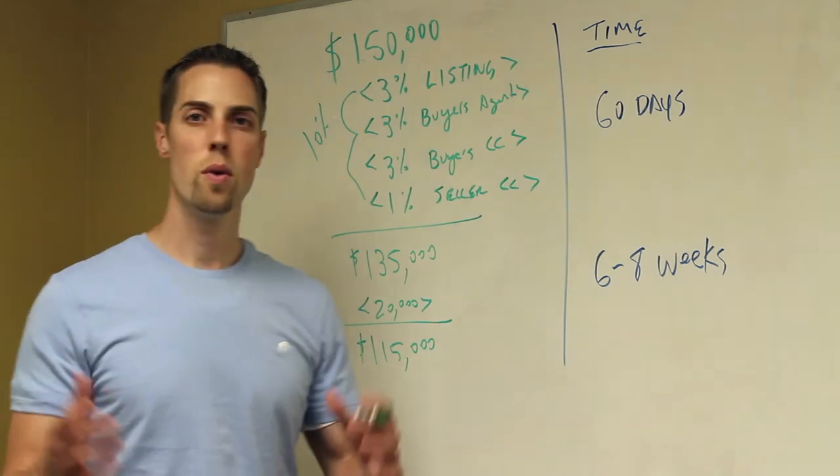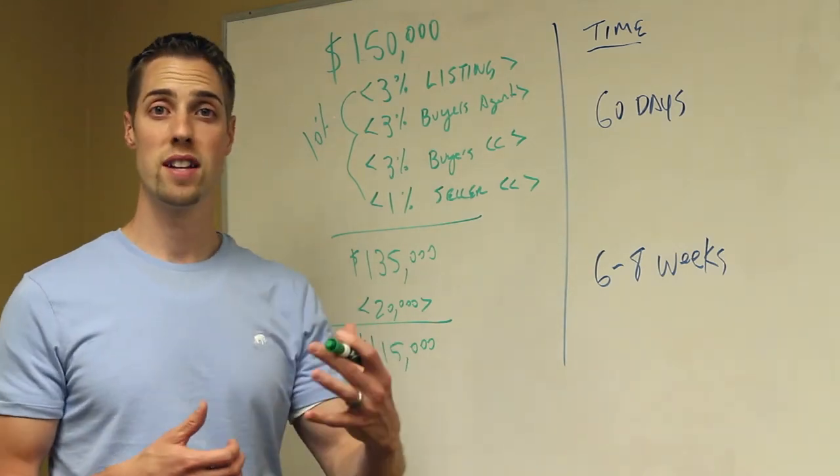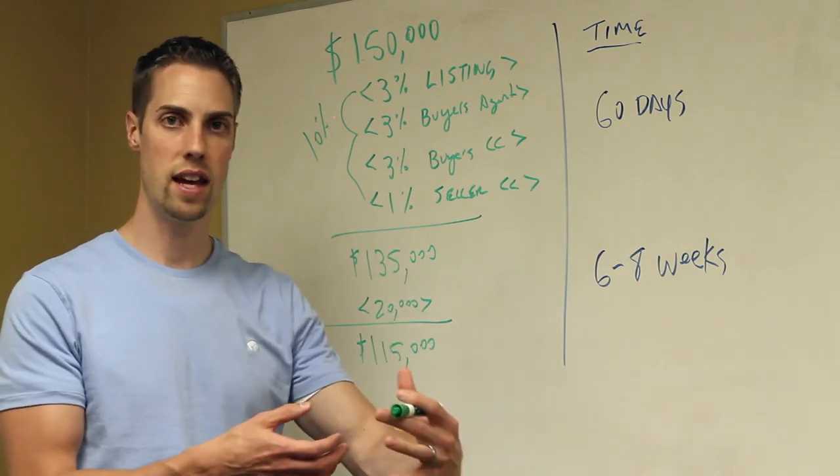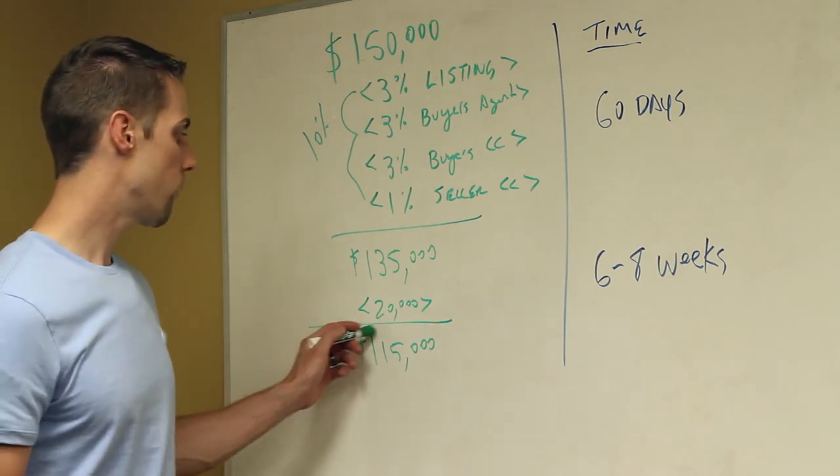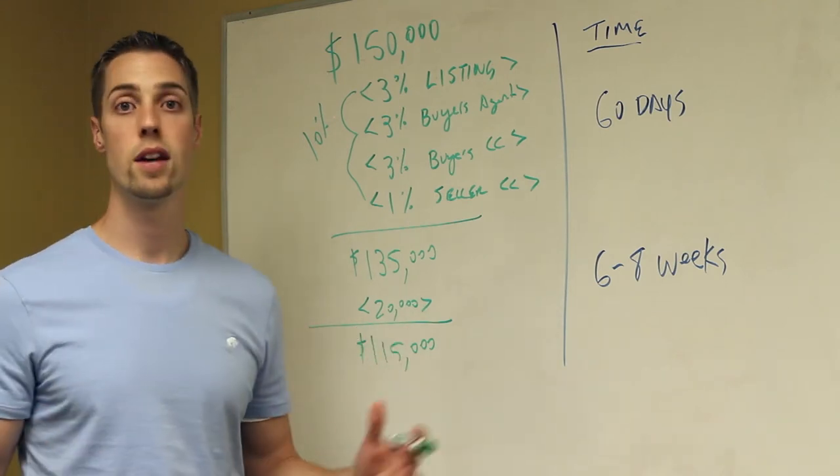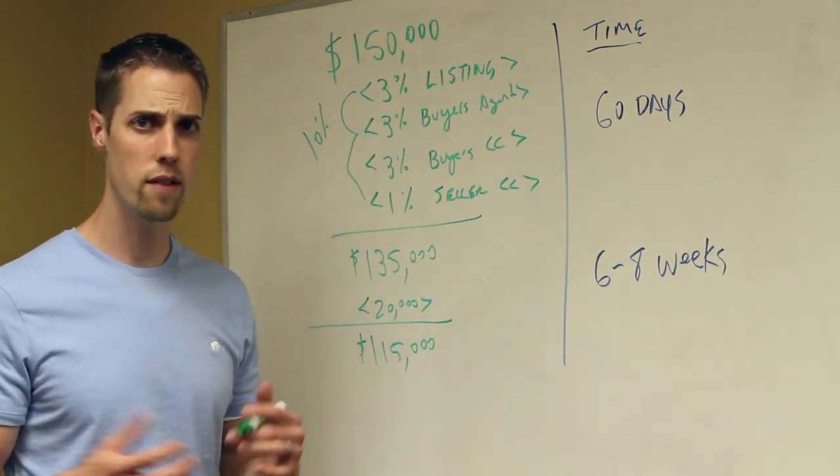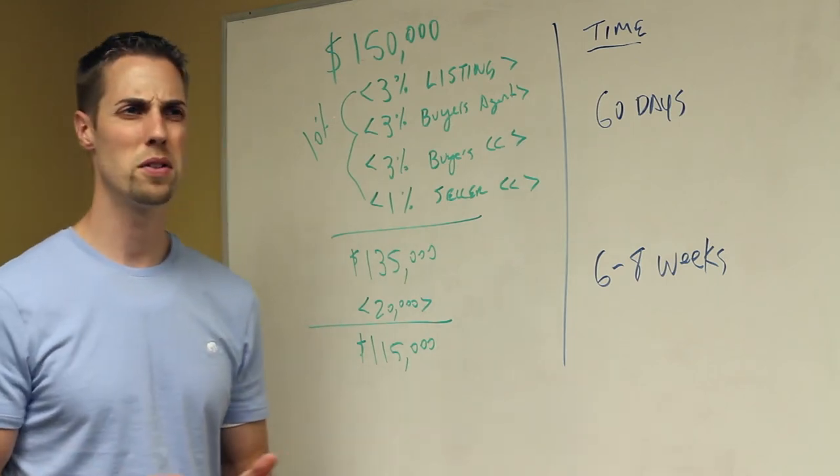I was just trying to use this to show you guys a comparison of what you might get from a typical transaction listing with a real estate agent, the time involved with that, the headache, repairs and things, and working with an investor on this. Am I going to offer you $115,000 for your house? I can tell you it depends. It depends on the house, the neighborhood, the repairs it needs, a lot of different things. But what I can tell you is people have found that the offer we do end up giving them is very fair.